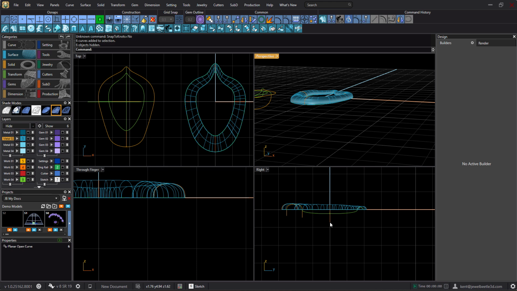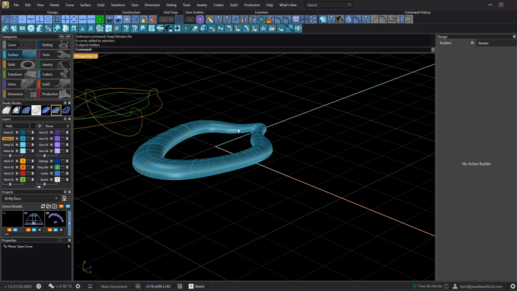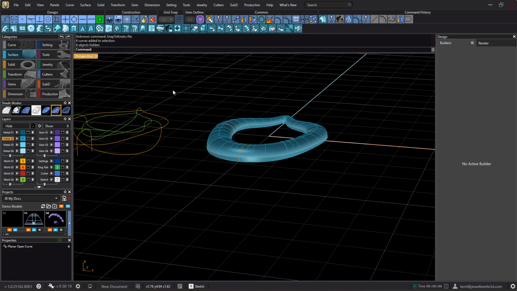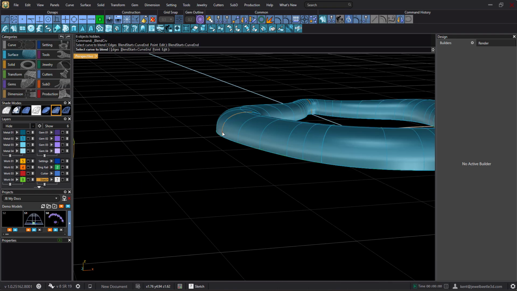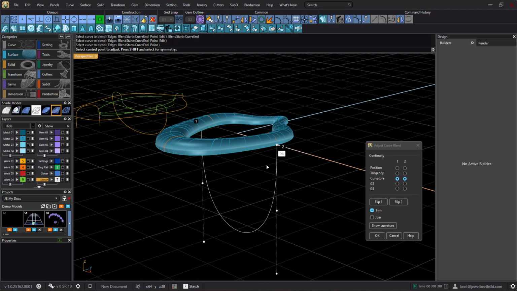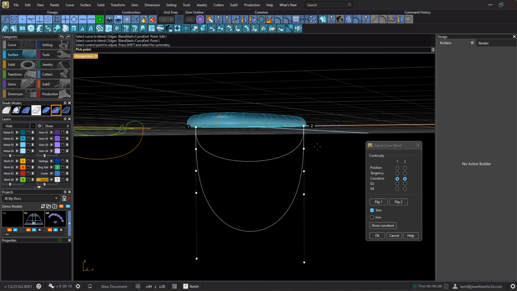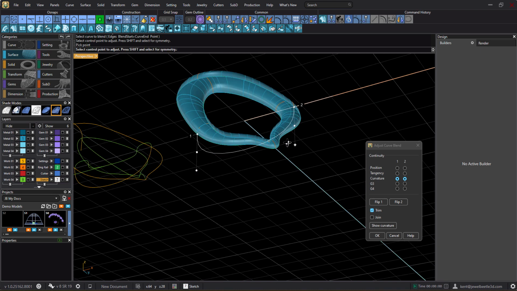Let's go ahead and do the bottom side of this. Okay, and to do that, we're just going to do blend again. Let's see, what layer should we be on? We'll go back to white, and we'll do blend from this curve over to this curve. There we go. Hold down shift, and this is making the bottom of our petal. Okay.